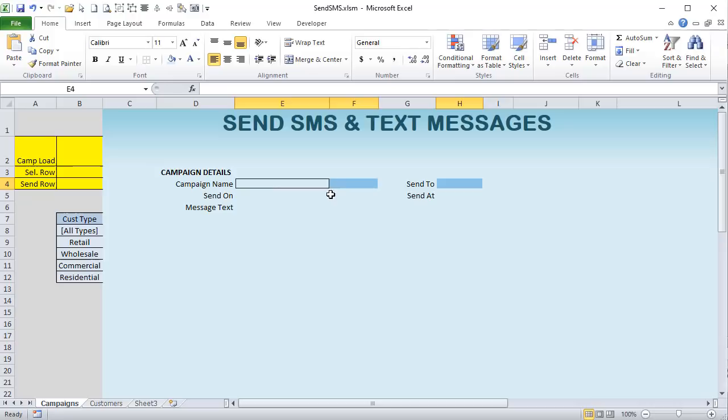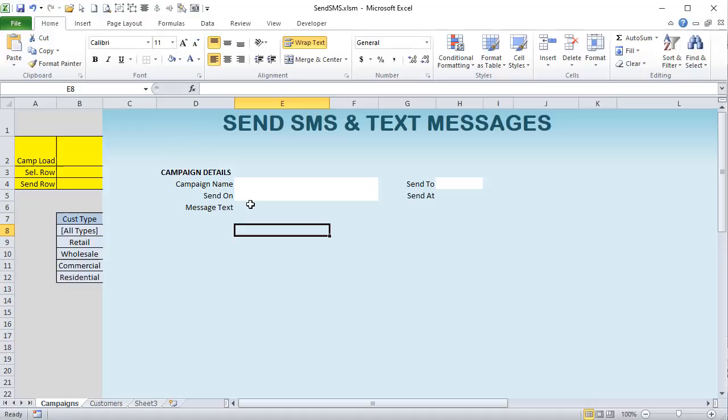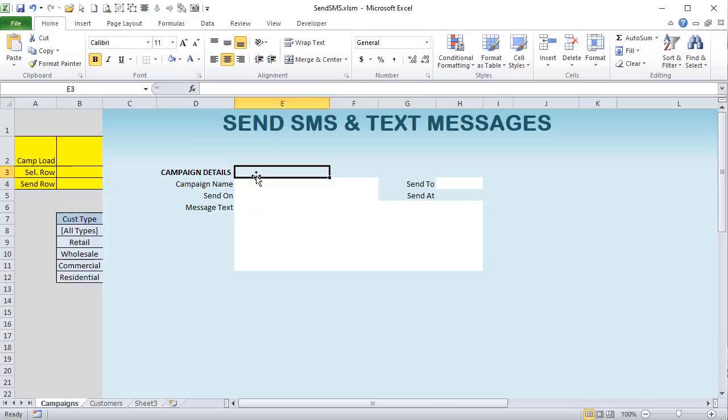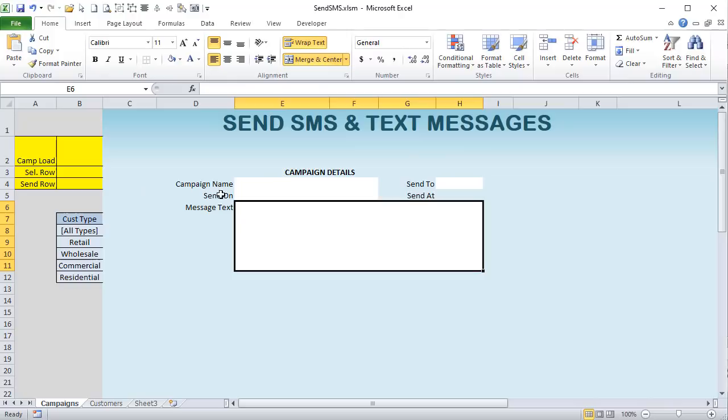Okay, so then we're going to cover these fields. Let's just say white, because these are going to be our form fields where the user is going to be able to fill it in. And then also on this text messages, I want a larger field. So we're going to merge and center that, say down to row 11, color that white also, and bring it to the upper left. Okay, so this one, I think we can merge and center across. This is going to be our entire campaign. So this is basically the form that I want to create.